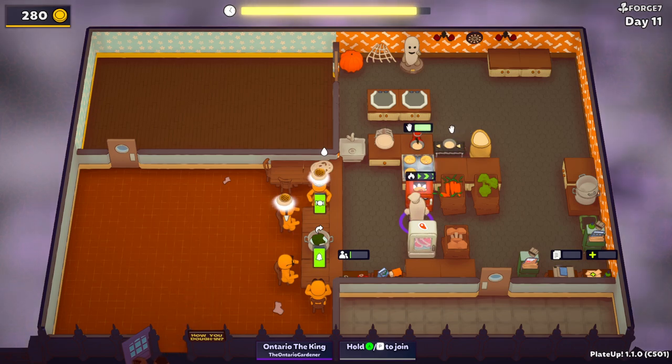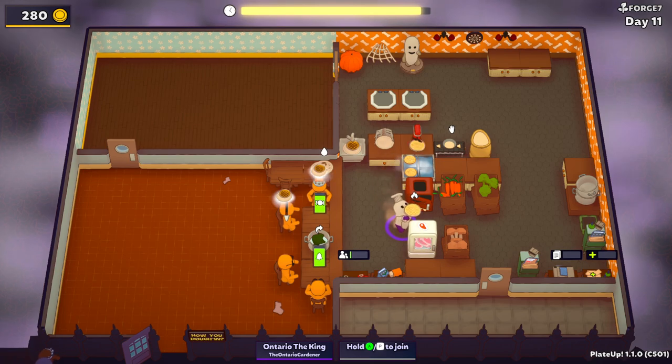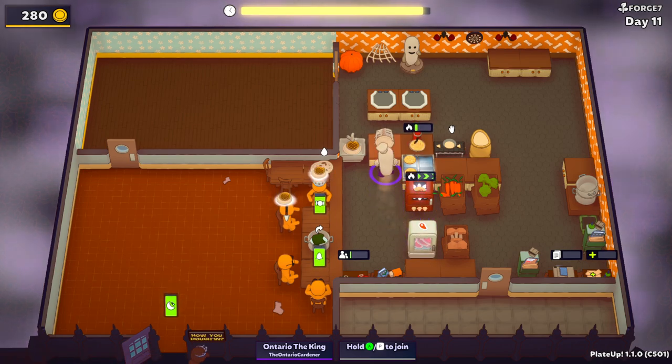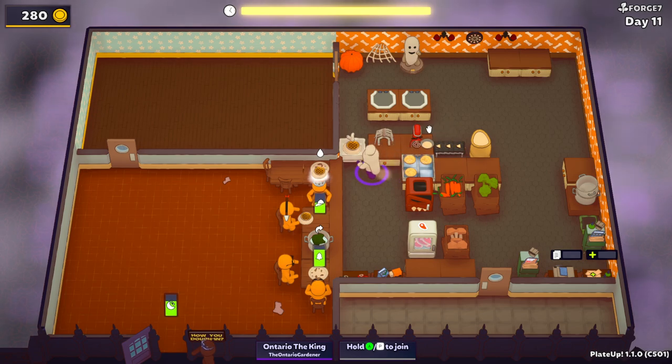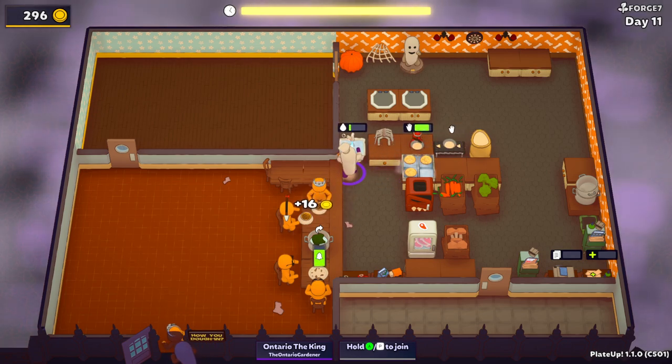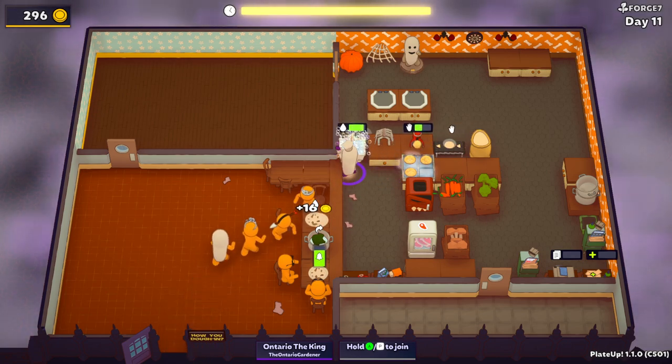Yeah, I'm still, like I said, normally with these runs I have a set plan, but I don't have a set plan as far as how I want to do this run. So we're gonna kind of play it by ear. Put the other grabber. Don't want that. Also don't want this. I want this to go here. There we go. All right, we're all good to go now. Good to go, guys.